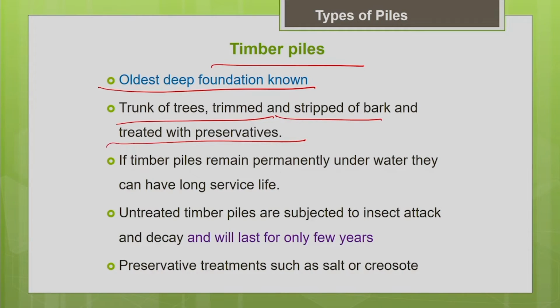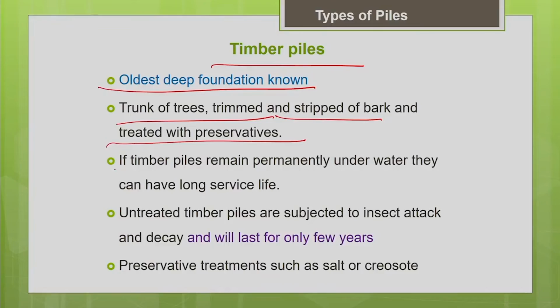There are so many structures with timber piles which have been in service for so many years without any damage, without any rotting or insect attack, when they are submerged in water. But the problem arises only when it is subjected to a fluctuating water table, because you know that the presence of water and air is necessary for these mechanisms.